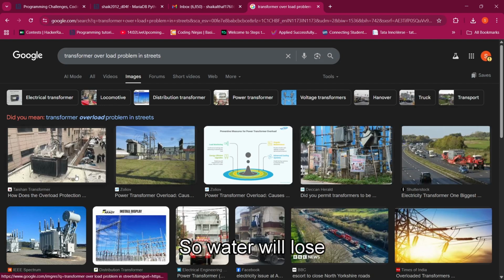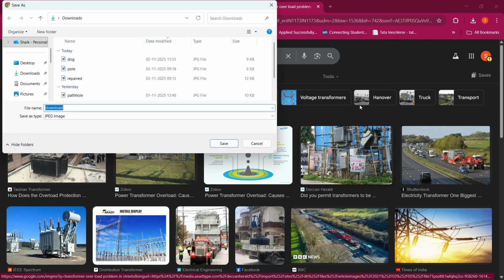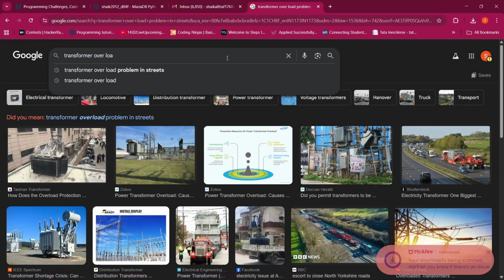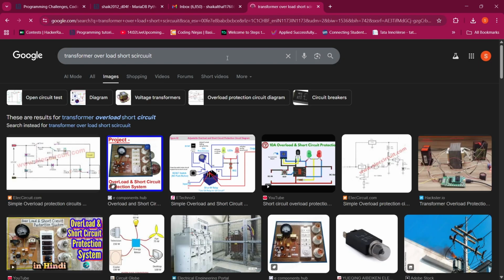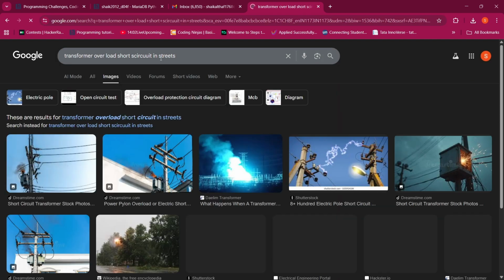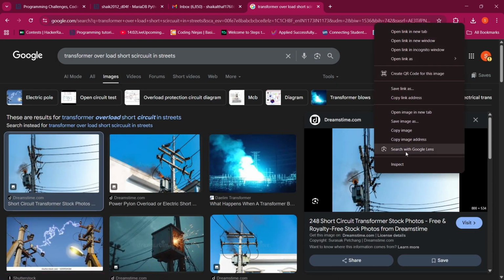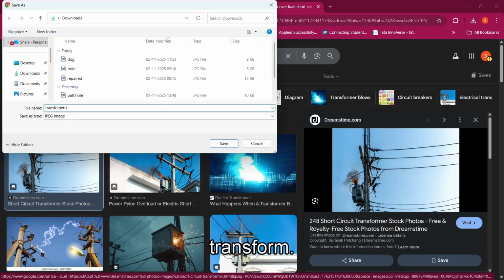Transformer overload short circuit in streets. What I will do, yeah, transformer.